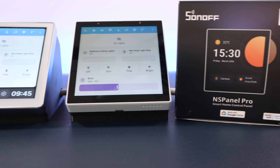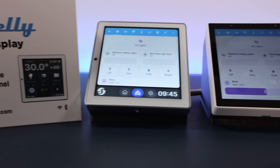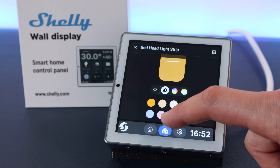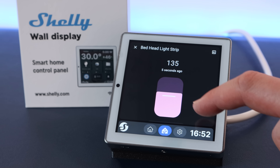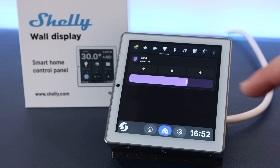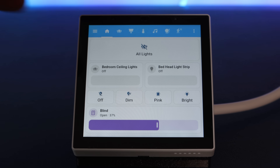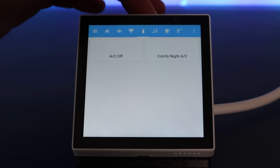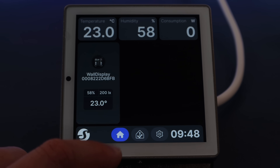And there you go — two different panels, both showing Home Assistant dashboards. I really have to recommend the Shelly here over the NS Panel Pro. It's more flexible due to its built-in relay and sensors, it's a darn sight easier to set up with Home Assistant dashboards, and in my testing it feels a bit more performant and responsive when you use it. Don't get me wrong, the screens on both of them are really nice and the touchscreens work pretty well on both — I wouldn't be surprised if it's the same hardware after all. I personally would use the Sonoff in places where I don't need all the bells and whistles of the Shelly, like for my bedside panels — that bar at the bottom would really annoy me, and I find the clean user interface of a Home Assistant only panel much more appealing.